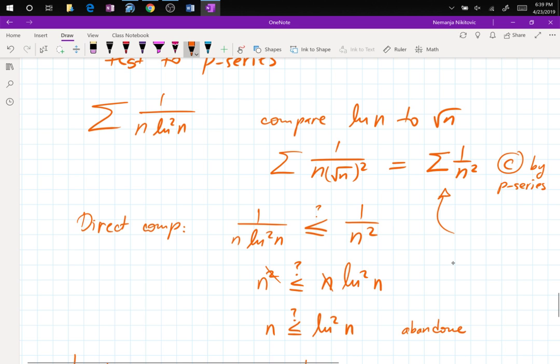Wait, isn't 1 over n squared, wouldn't that be less than 1? This one? Yeah. What do you mean less than 1? For the p-series. No, 2 is bigger than 1. Where's 2? Right here. That's the exponent. You're just looking at the exponent, you're not looking at the whole thing. P is the exponent. If you look at the sheet, you clearly have the 1 over n to the p. Yeah, I gotta memorize the sheet.